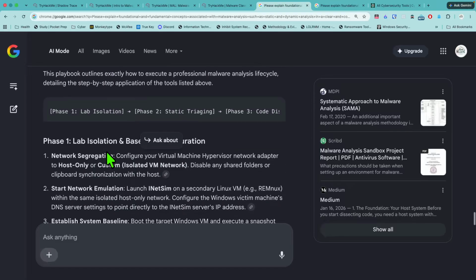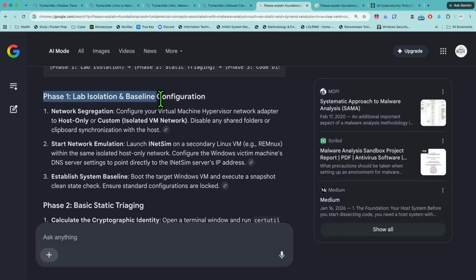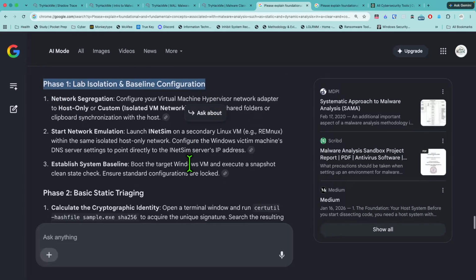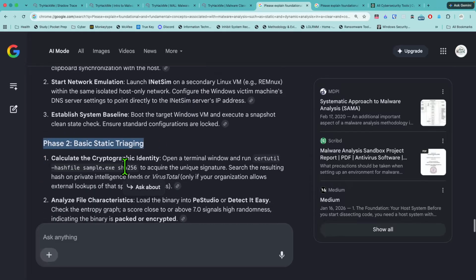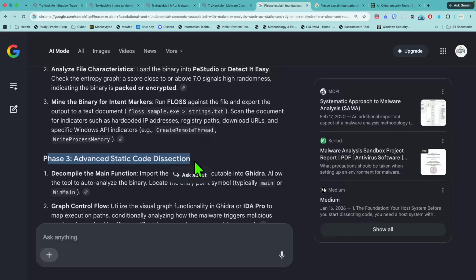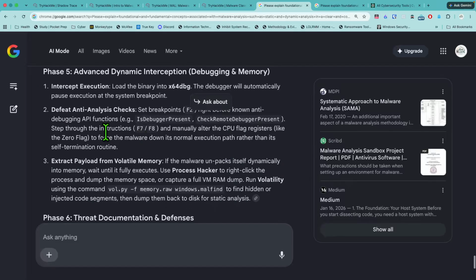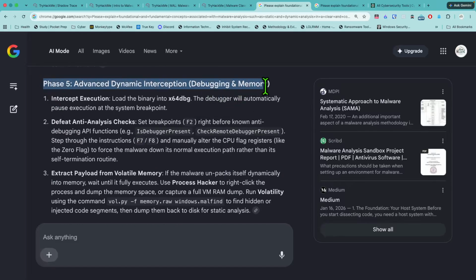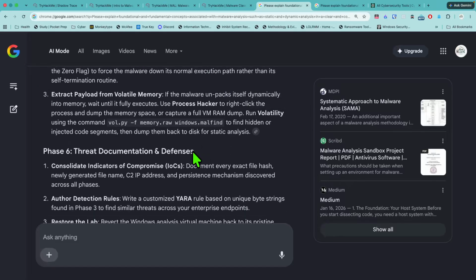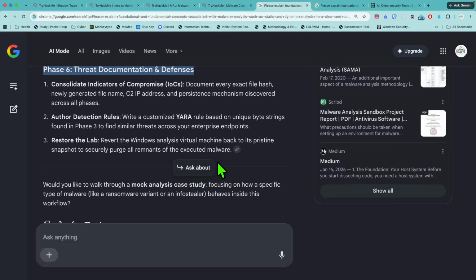Like I said, it provides a walkthrough as well, such as lab isolation and baseline configuration, static triaging, advanced static code dissection, and basic dynamic and behavioral monitoring, and then advanced dynamic interception, debugging, and memory, and then phase 6, threat documentation and defenses.